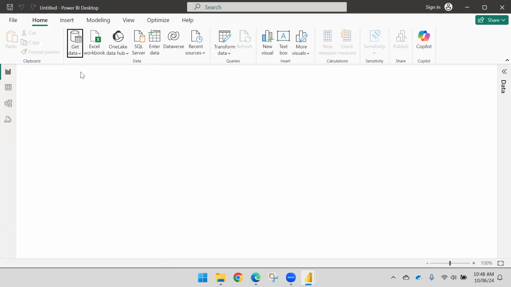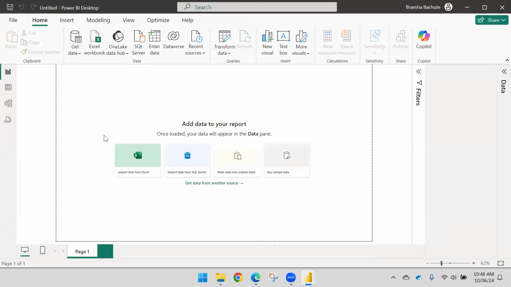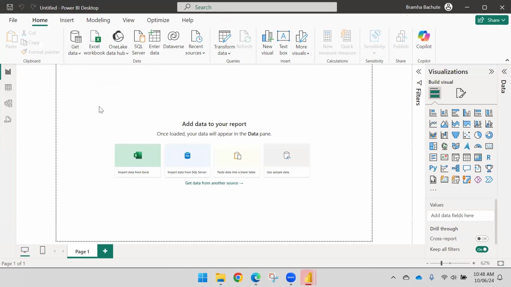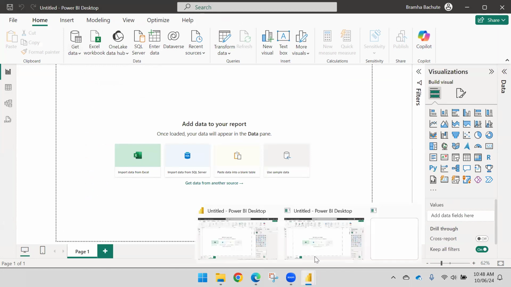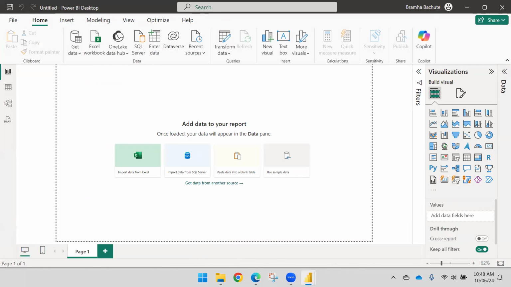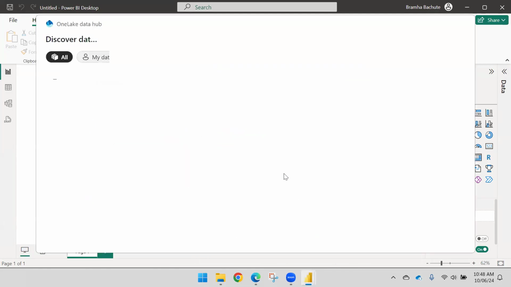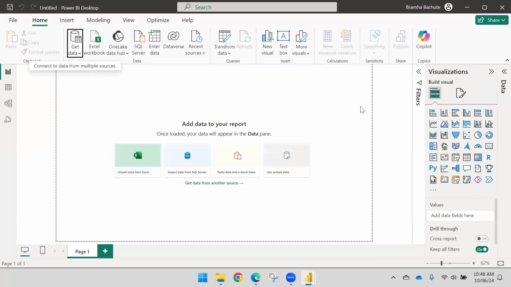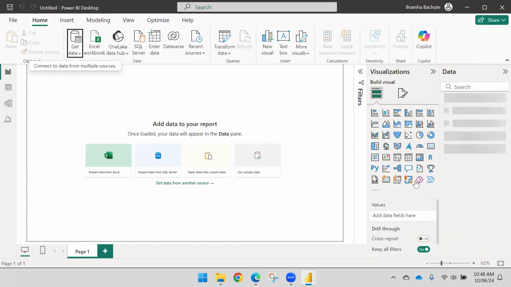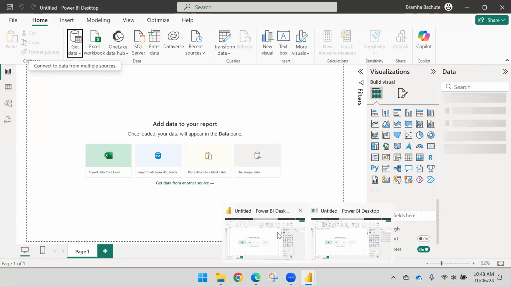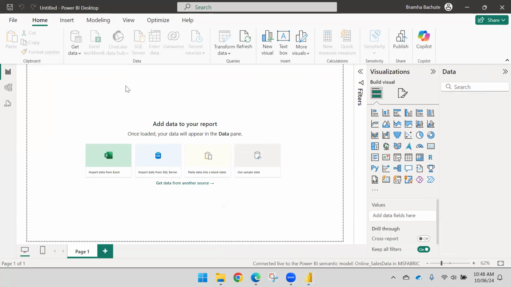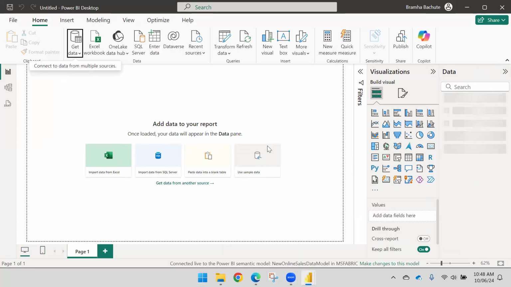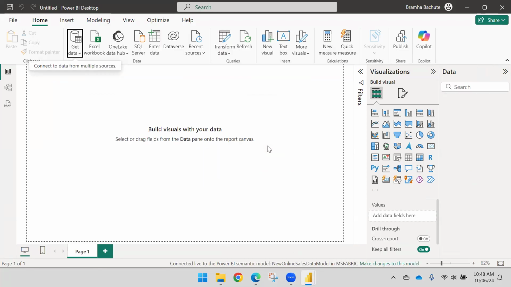Okay, if I come here, so this is the new sales data online. This is another way to make the connection. The sales lakehouse is not showing me the data, but the semantic model connection might show.